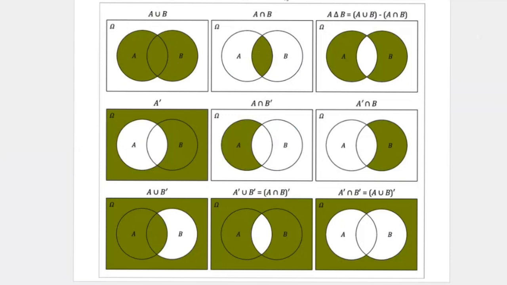Now, if we go to the next one, which is A intersection B, you can see that only this middle place is shaded. What does this mean? It means this is the place where you have a meeting, an intersection, as the name implies. What element in A can you also find in B? That's what it means to have an intersection of the sets. There are elements that are in both of them, and this is what this area signifies, where the 2 circles overlap. That's why the shaded area is green.